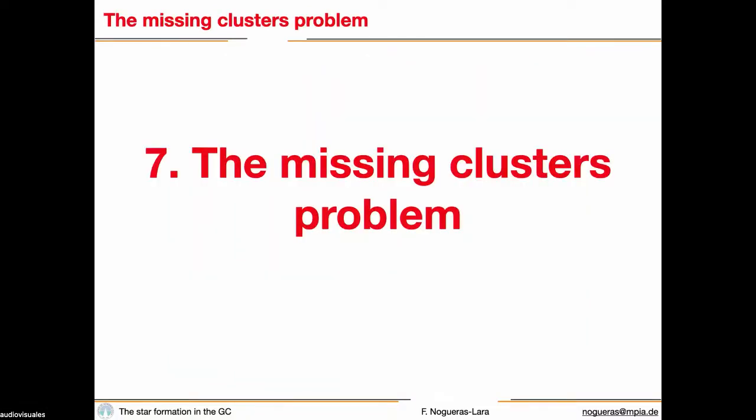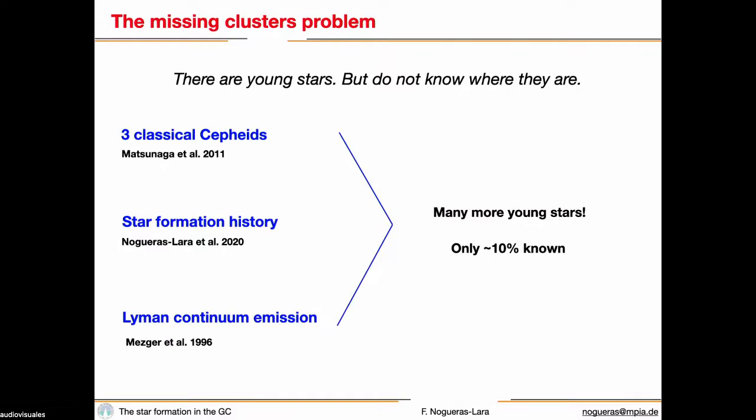So now we know more or less the overall star formation history that we have for the Milky Way, but let's try to know more about young stars, because we have many problems in the galactic center, so that's why it's so interesting. But one of the main problems is what was called the missing clusters problem there. The first thing is about the name. So missing clusters, it's not a good name for this, because in principle, now we know that stars don't necessarily form in clusters.